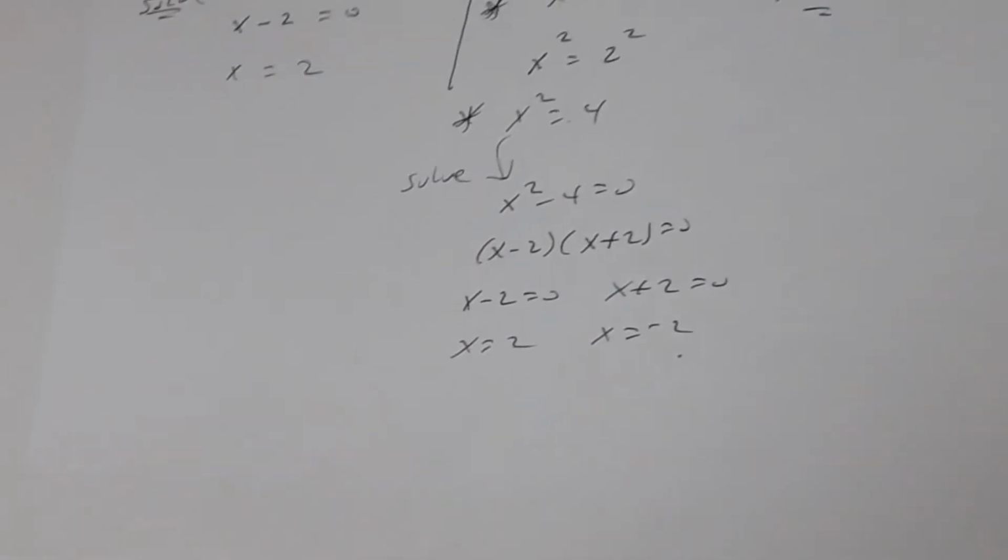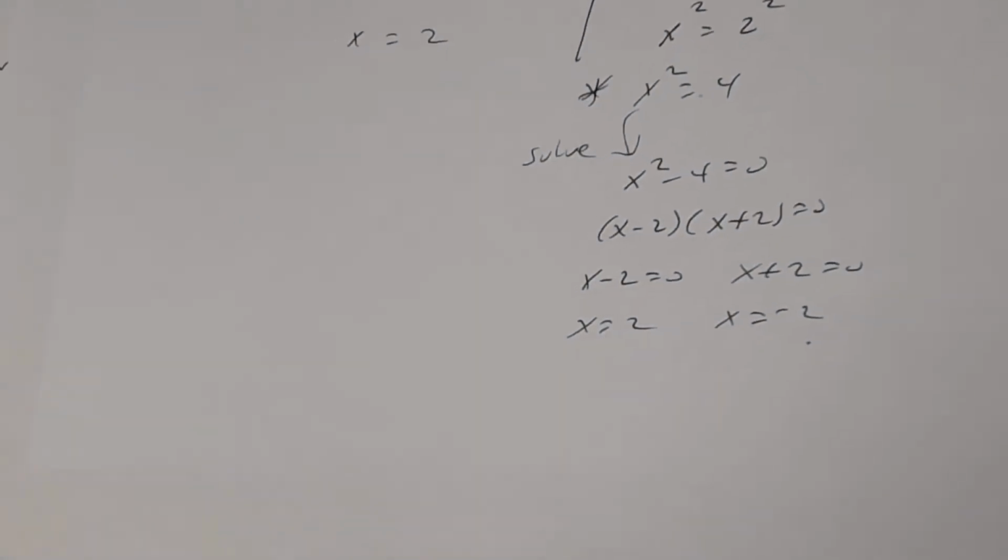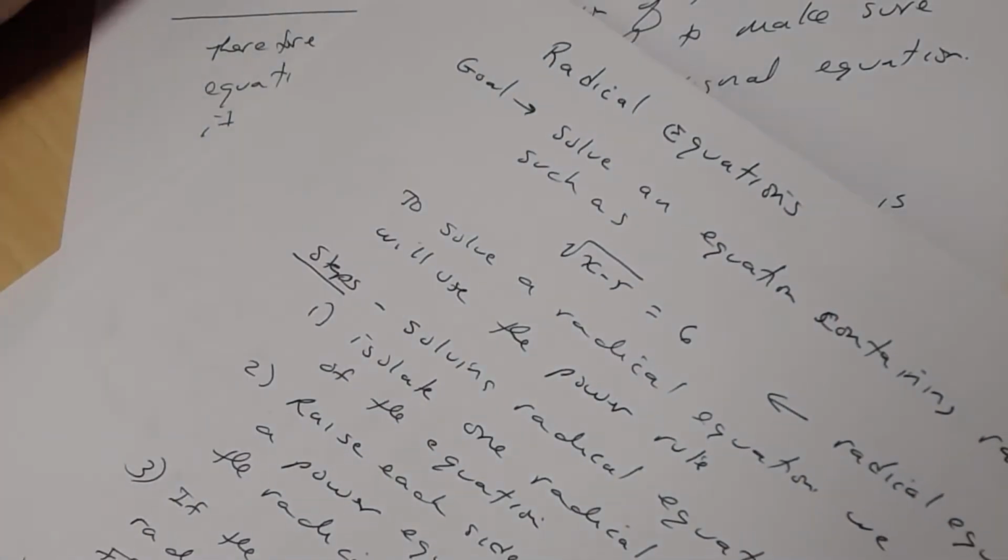It's fairly simple. So let's go ahead and start solving some radical equations. Now remember, in this lesson, we're only going to be dealing with square roots. So we're not going to do cube roots, we're not going to do fourth roots, and so on. You're going to do that in the next course, but in this lesson, we're only going to be interested in radical equations that have an index of 2, so square roots. Okay, so let's solve these equations. So we're going to solve these radical equations.